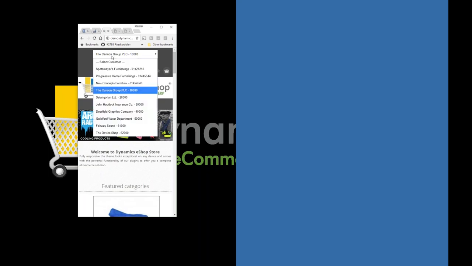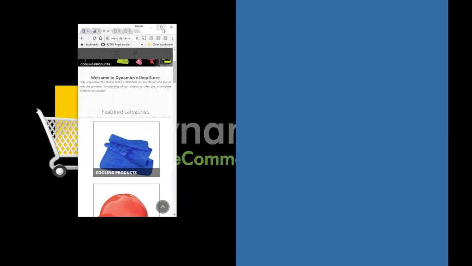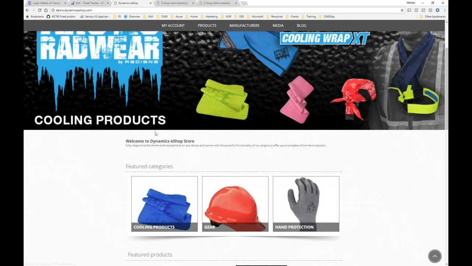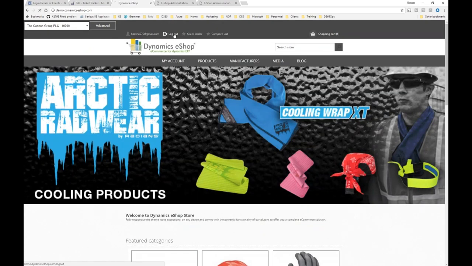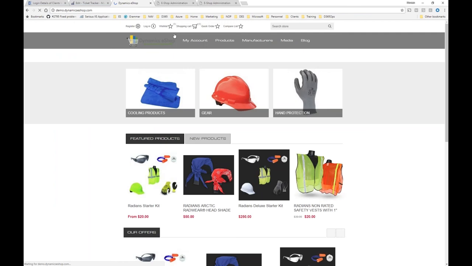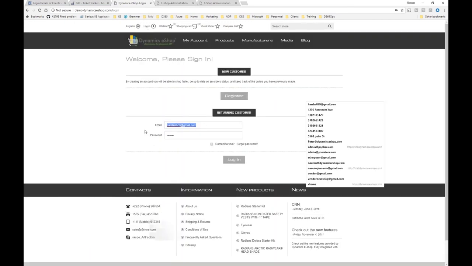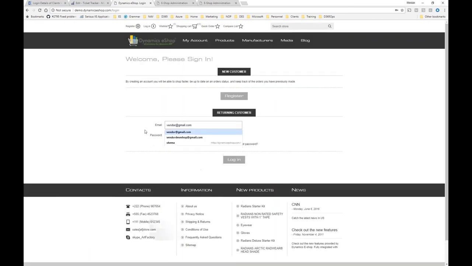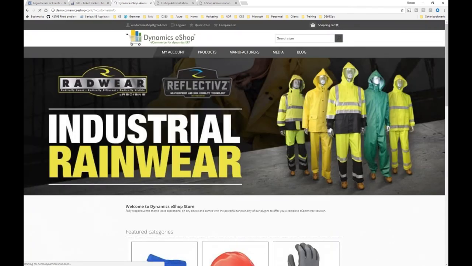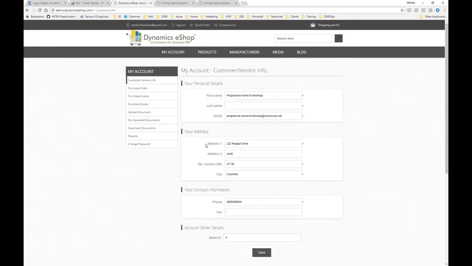And one thing I think I didn't show you: let's say I had to open this on a mobile, then it will automatically adjust to that screen size. So you can see now that all my products are in one line instead of two lines. This is the responsiveness of the site, and it will automatically adjust. So a salesperson can just open the site on the website, select their customer and place orders right on the mobile phone.